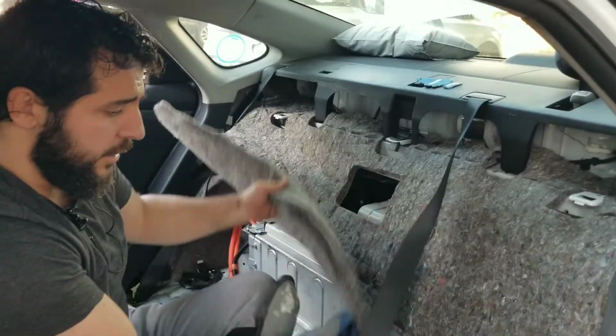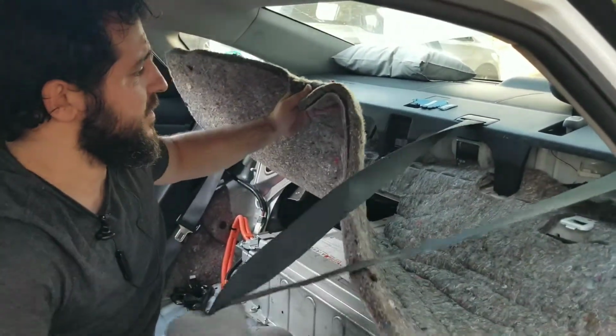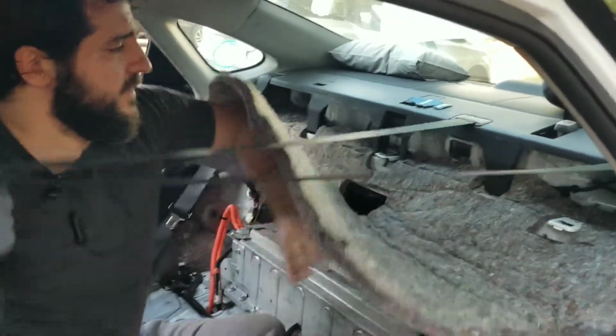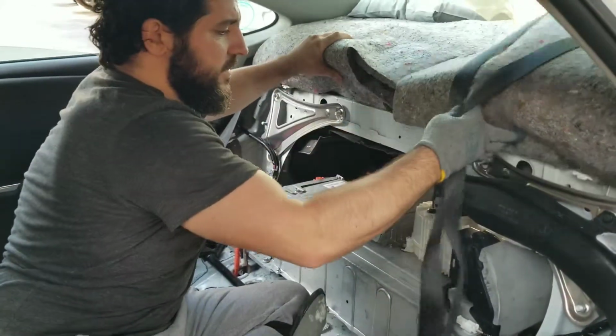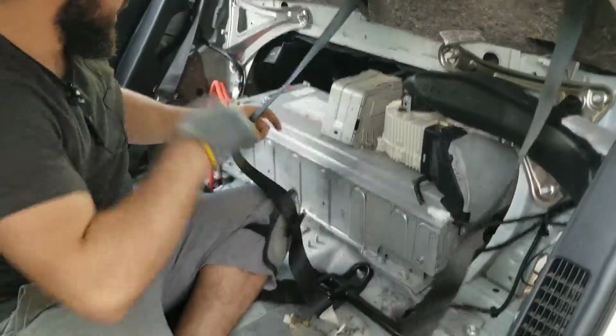You know what? I don't even have to take this out too. I could just go like this. Just put it on top. See, I almost took it out. So, voila. This is the hybrid, guys.